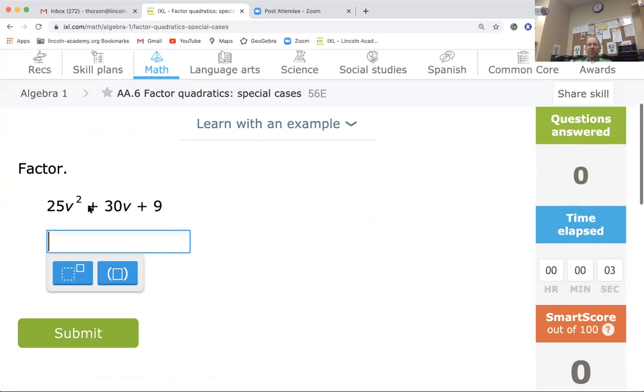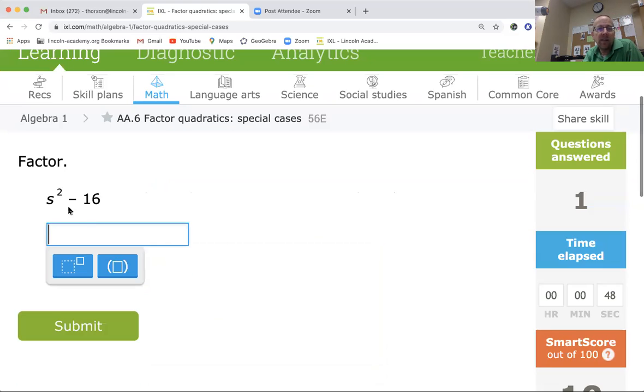So we're going backwards. So again, you look, you see 25, that's a perfect square. You see 9, that's a perfect square. By the way, it's not always true, but in general, you could try that sum of two squares, where you go the 5 is the square root of 25, and then you have a v, the square root of 9 is 3. And then in my head, I just ask myself very quickly, the two middle terms, 5 times 3 is 15, and you get another 3 times 5 is 15, and what's 15 plus 15? 30, that middle term. So it's the sum of two squares.